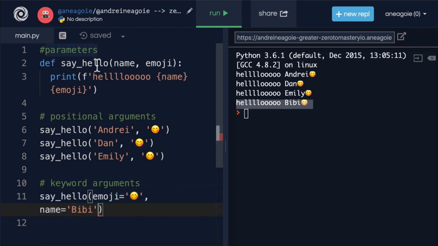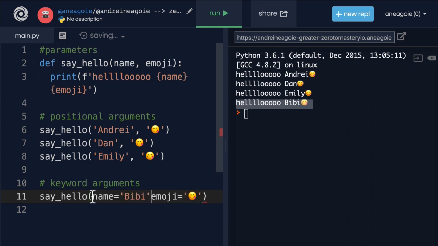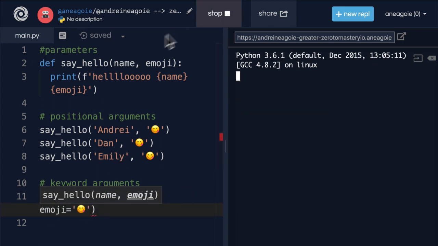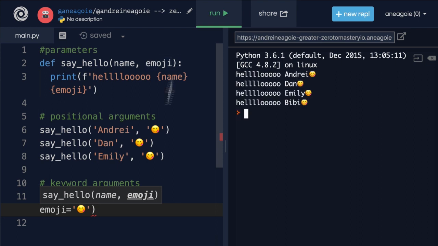If the definition of the function is to give name and emoji, you should follow that and not confuse other developers, so just stick to name and emoji. You can still use keyword arguments, but make sure that they are in order, because why wouldn't you just follow what the function tells you? It's the same result, but at least this way you are following the standard flow.